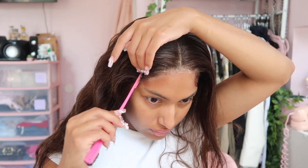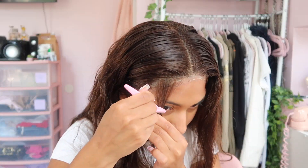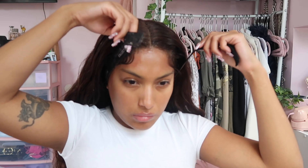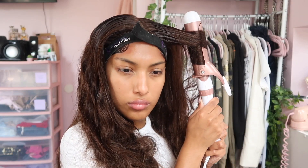Now we're going to go in with the baby hairs. For the baby hairs, you just pull out a little piece and I trim it with a little eyebrow razor or eyebrow shaper — I cut them pretty short. Then I lay them down with regular hair gel and take the edge brush to just swoop them on either side. Now I'm actually going to take the Got2B spray again and do a second layer because I felt like it was lifting after all that plucking and the baby hairs. So just to be safe, I'm going to go back in with the hairspray and do the wig band one more time.